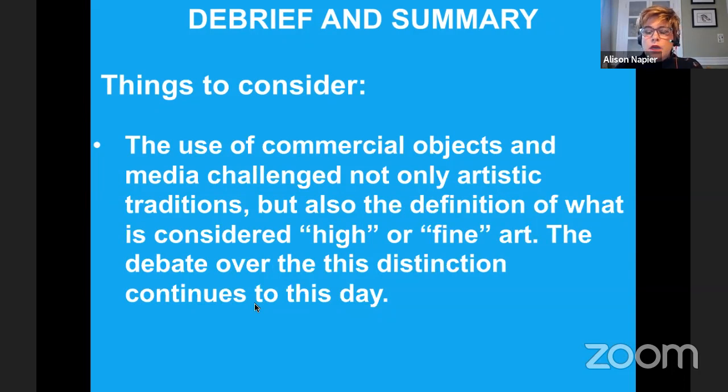So new media materials, like using neon and different commercial media, all of these things coming out of these movements, the repurposing of common objects to critique society and issues of immigration, colonialism, gender inequality, environmental injustice, so much more. All of these are kind of the legacy of pop art and Dada and Surrealism.